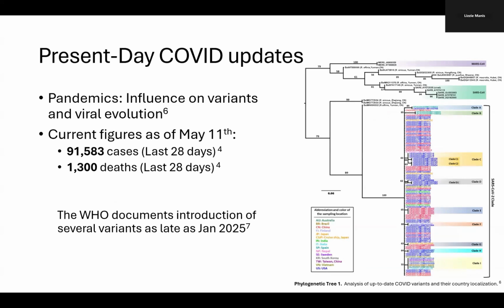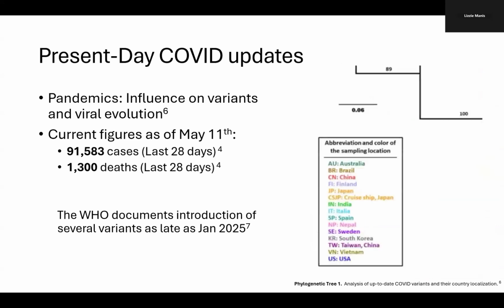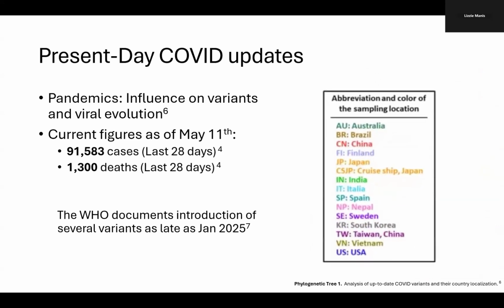is likely due to the pandemic nature of the COVID-19 virus, which has led to viral evolution. With the infection of many hosts across many countries, as indicated in this phylogenetic tree, this leads to lots of opportunities for viruses to change and mutate, even though the Coronaviridae family is known to mutate slowly due to its error-correcting polymerase. This results in the introduction of many variants. Another reason why this is a problem, with the newest variant introduced as late as January 2025.